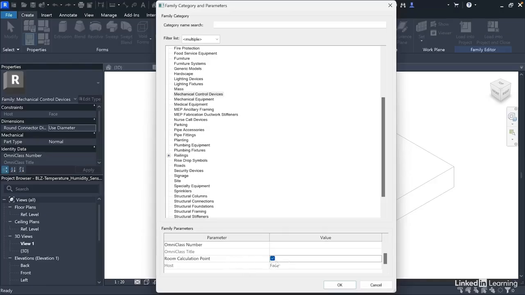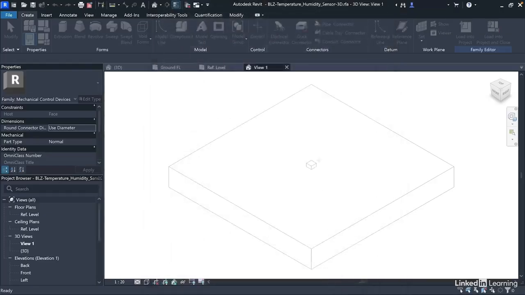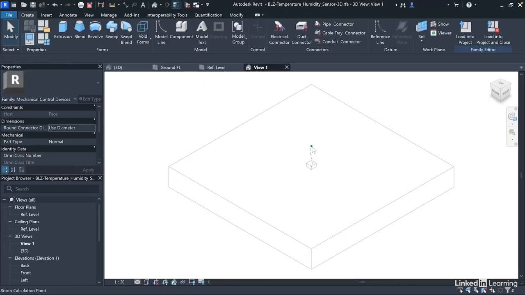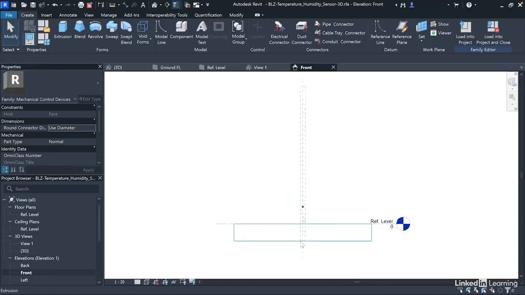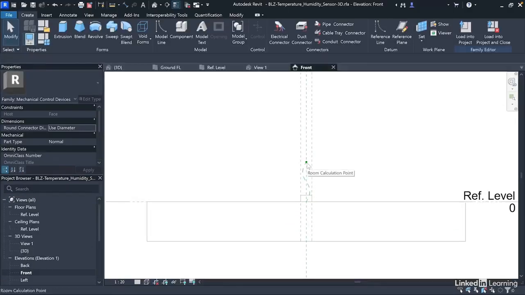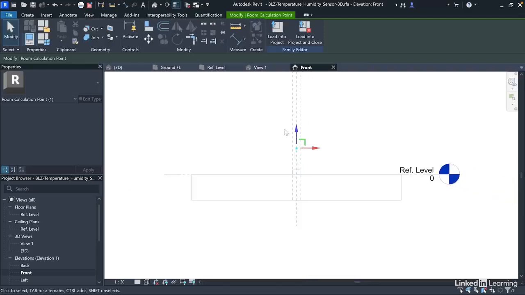I can check this room calculation point, then it will enable this. You can see the room calculation point here. Then I can go to say an elevation view and I can bring this down so that this point actually falls within the space, and with that, Revit sees this particular item as if it's within that particular space. So that's what this parameter is all about.